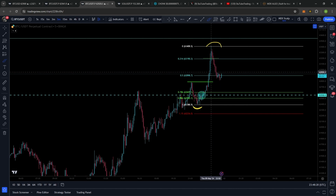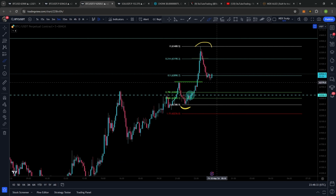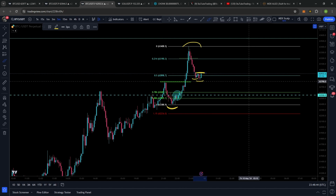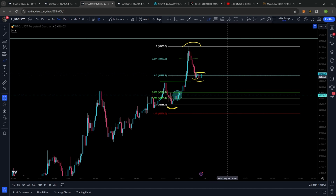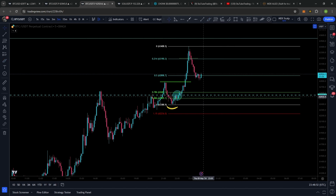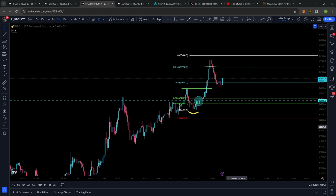But that being said, if we close a candle body above this level here, maybe that's all the correction we're getting, because we technically have this low. We did wick below that, so if we get an actual close above this level, it could be an early warning sign that this trend is going to reverse a little bit early and not make it to those fibs. I'm not going to add to my position if that happens, just because I don't want to bring up my average entry that much. But I would definitely be considering it if we end up getting some sort of a swing fail, or it looks like we're finding support in the Stuber fib or something like that. That's what I'm looking at on the 5 minute right now.